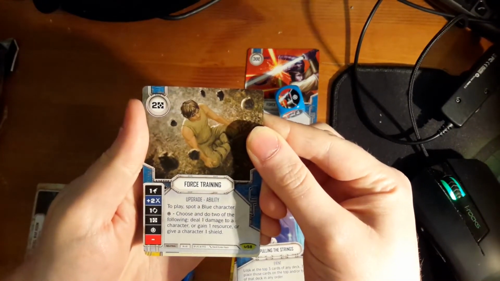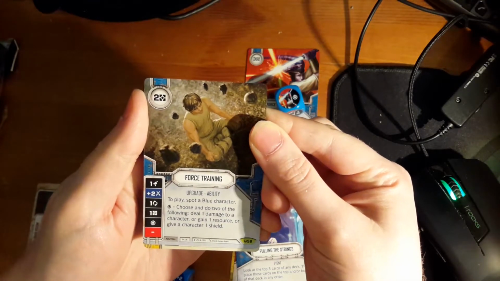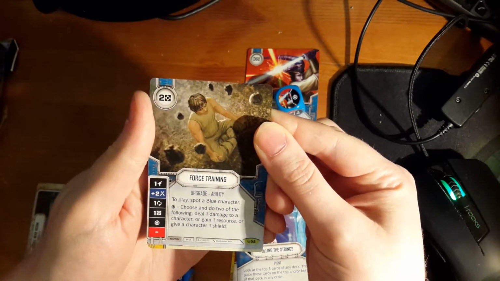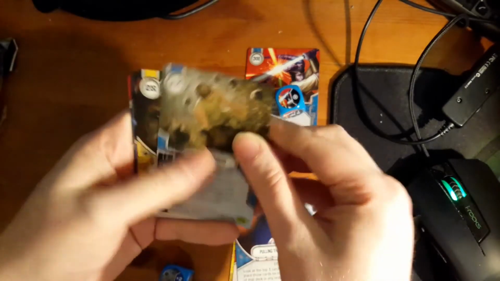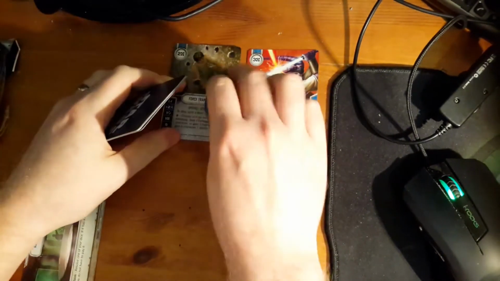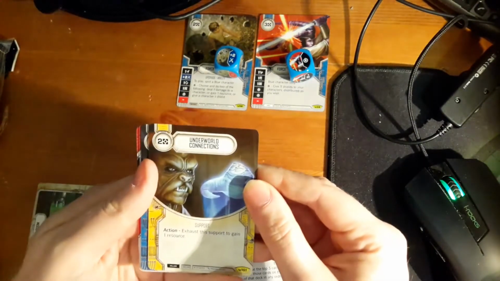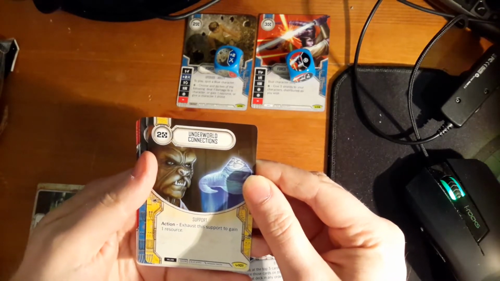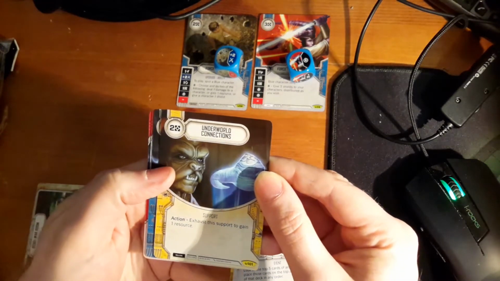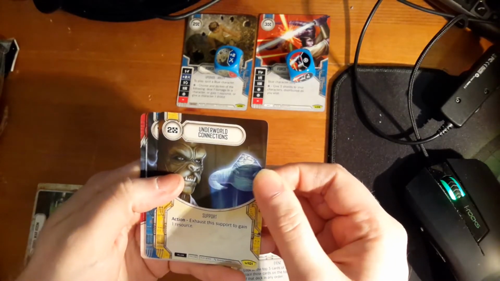To play, spot a blue character. Special ability, choose and do 2 of the following. Deal a damage to a character, gain a resource, or give a character a shield. Pretty good for 2. That's an upgrade. That there. And then we've also got Underworld Connections. Exhaust this support to gain a resource. Decent. 2 support, put it down, and then you can get resources each turn if you need to.